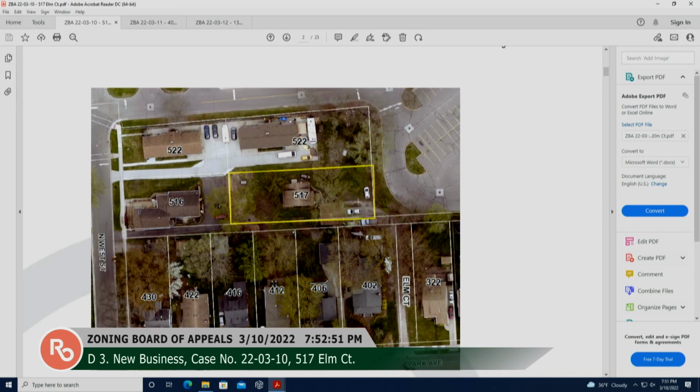An east front yard setback. The east front yard really fronts along the parking lot for the school. And perhaps the petitioner can give a little bit more insight as to what it used to front along. I know that parking lot was renovated several years ago, and it was a different circumstance prior. A west rear yard setback, so obviously opposite the front of the house, and side yard setbacks to the north and the south. This is consistent with how the department has applied the setbacks, because in 1988, a prior owner obtained a variance in order to construct the existing detached garage, and I'll hover over that. That detached garage is located in, again, what's been continuously defined as the front yard.